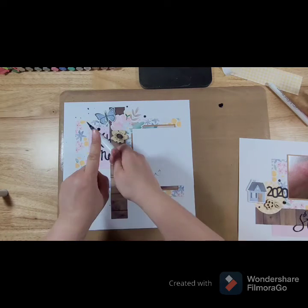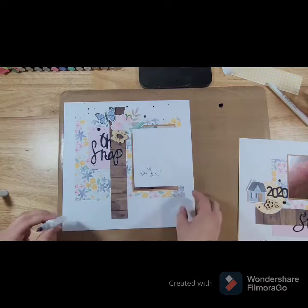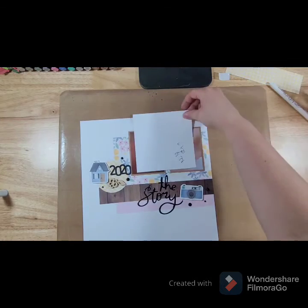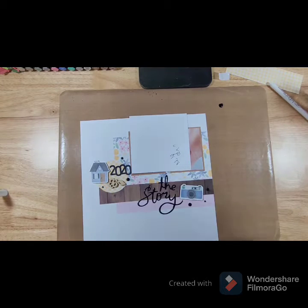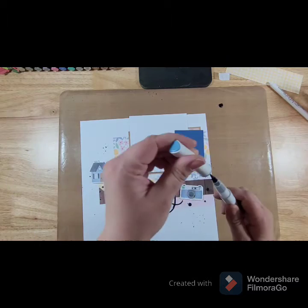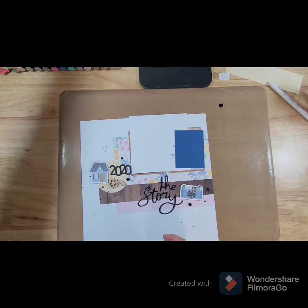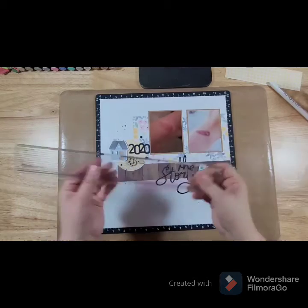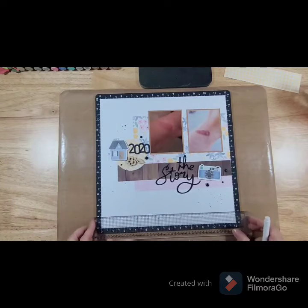So I have that. And now I took the Bluebell shimmer brush and I'm just going to add some splatters to both of these pages. This was a juicy glitter pen, you guys. I did not need to squeeze any out on my table. It was already juicy. So there's that. But I do like to squeeze it out on my all-purpose mat just to make sure it is juicy.